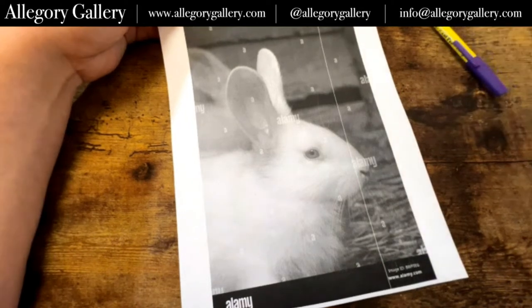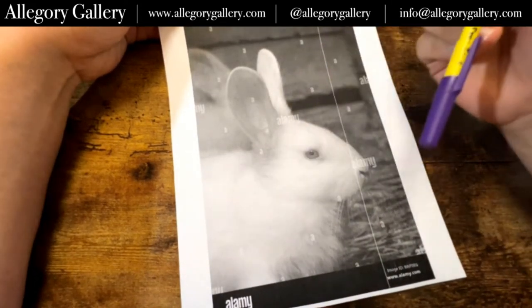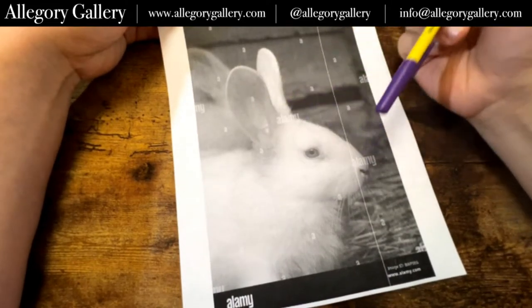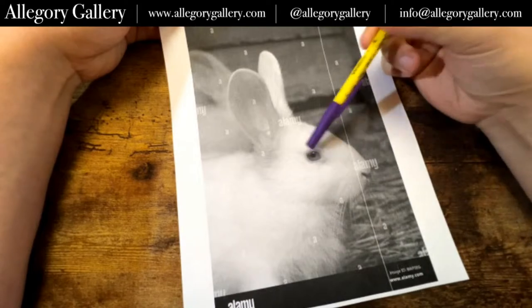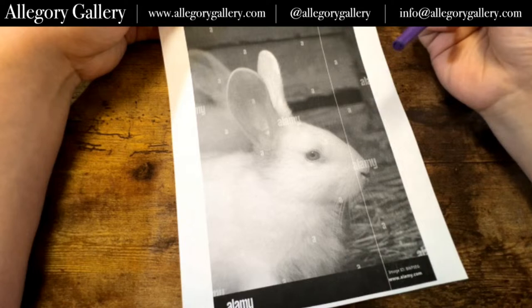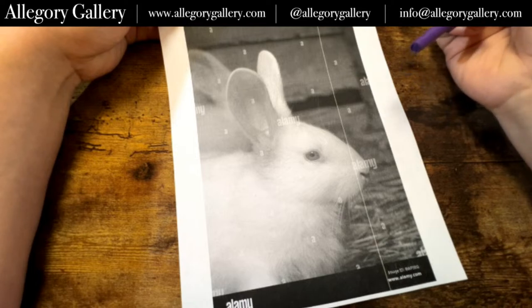So this may be repetitive, but if you don't know it, then this may be a learning opportunity. You work from the general to the specific. Now, what I mean by that is sometimes when you look at an image like this, it can be overwhelming because you start picking up on all those details. Like you start looking at the glint of the rabbit's eye and you start nitpicking it. And it's a lot of visual information. And sometimes it's hard to coalesce that with the actual application of making it.